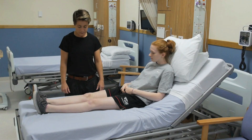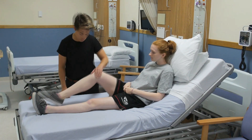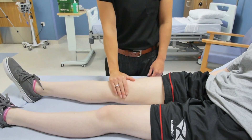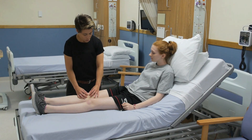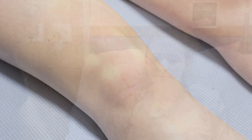The examination has now moved on to palpation. At this point, you may choose to do some of the following particular patellar tests, depending on what is relevant to a particular patient and presentation. You will not do all of these tests in the same patient. If you suspect arthritis in the patellofemoral compartment, feel for patellofemoral crepitations whilst asking the patient to actively flex and extend the knee. Another test to confirm patellofemoral arthritis is the patella grind test. Perform it by exerting a downward pressure on the patella, pushing it into the trochlea and translating it from side to side.